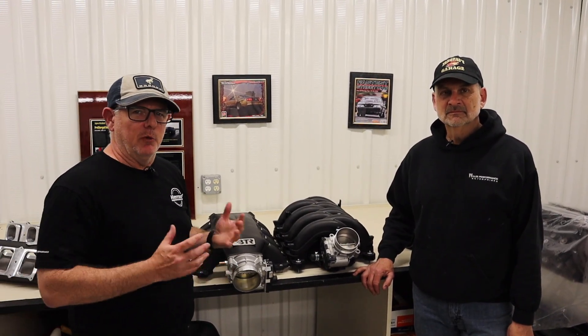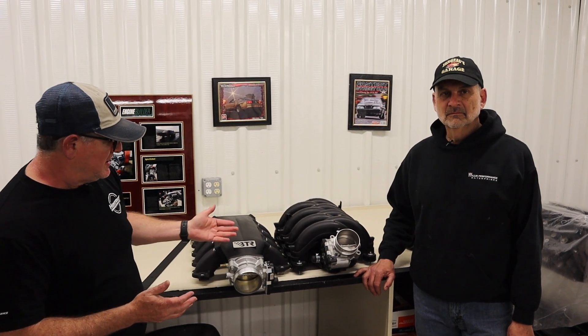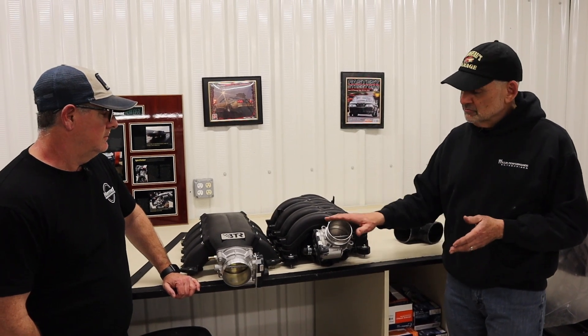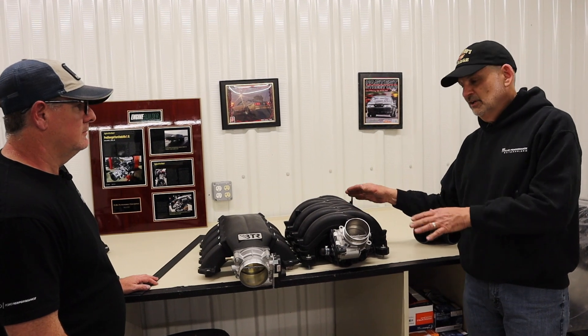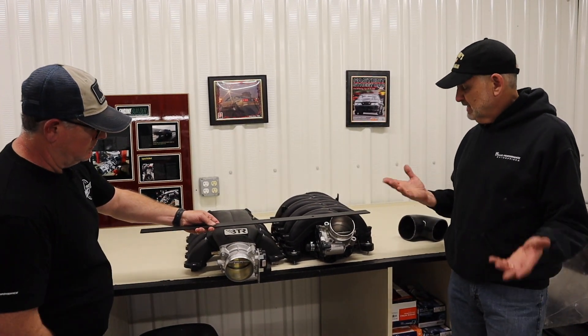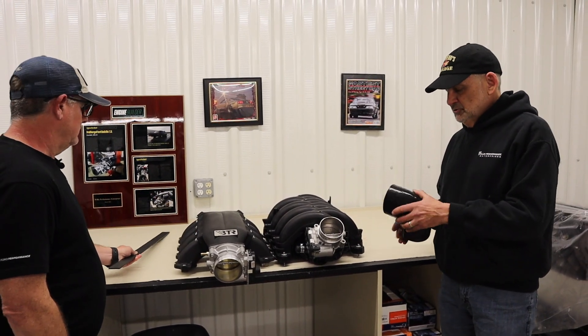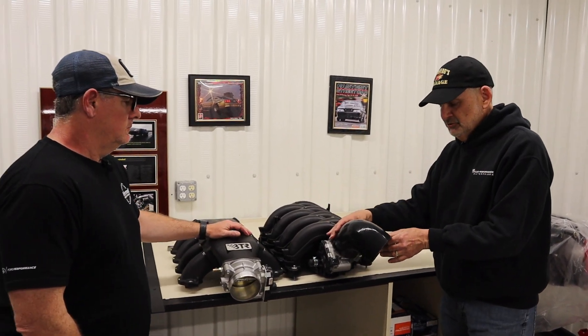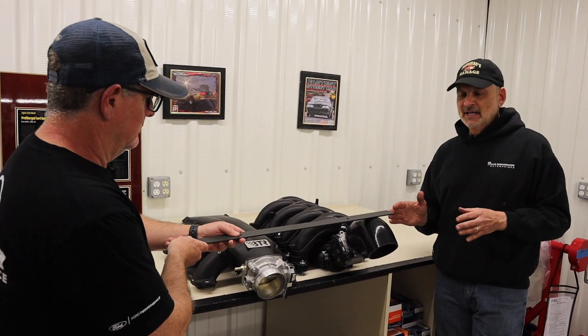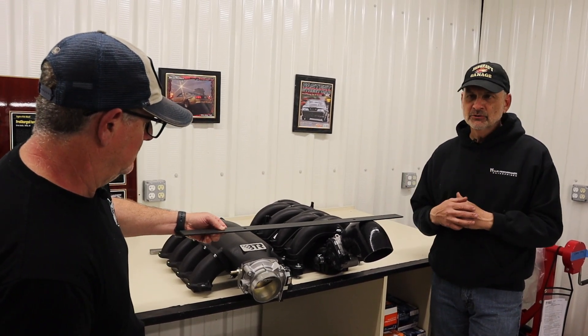We wanted to give you guys a close-up look, a real comparison between the Brian Tooley intake and the stock one. The first thing you'll notice side-by-side is throttle body pointing down versus throttle body pointing up. One is pointing in a direction that's really hard to fit in a tight package under the hood of a Fairlane, older Mustang, or Fox body — even with a cowl, because the front of that hood line is the lowest portion. Without an air cleaner, there's about 2 and 5/8 inches of difference. Once you add the transition piece, you're about 4 and 3/8 inches different, which is going to be very tough to fit under the hood of a Fox body.